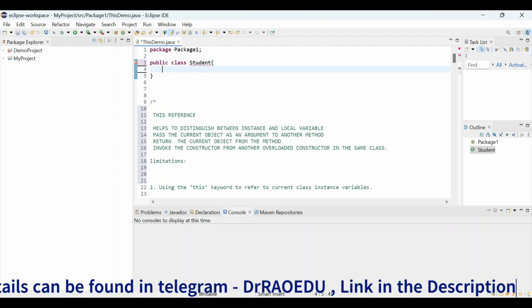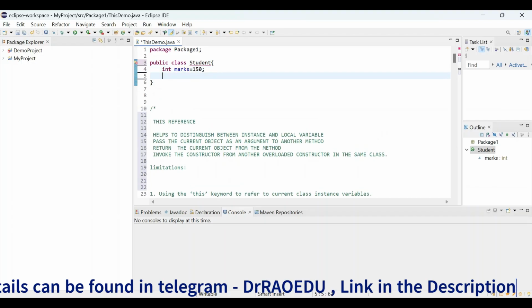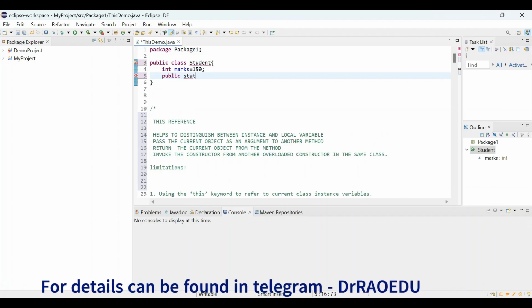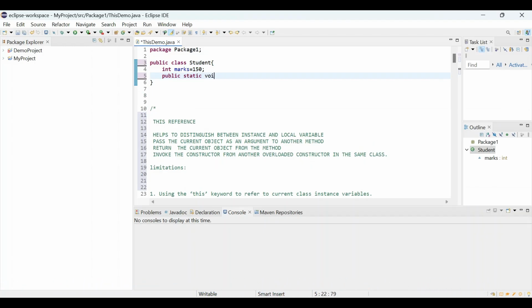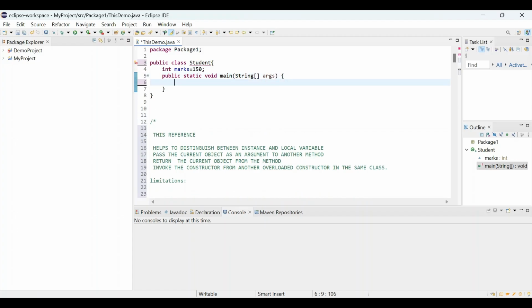Let us take one simple example. I'm taking here integer marks equal to, for example, 150. Then public static void main, String arguments. Let us take the class name here as ThisDemo.